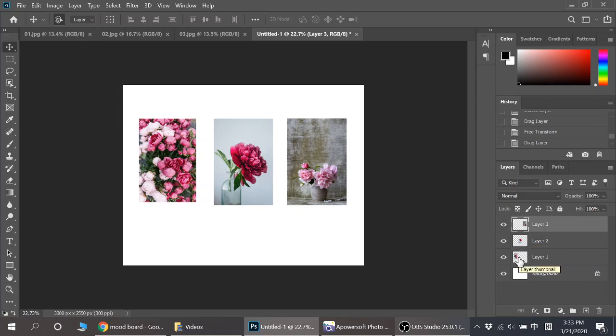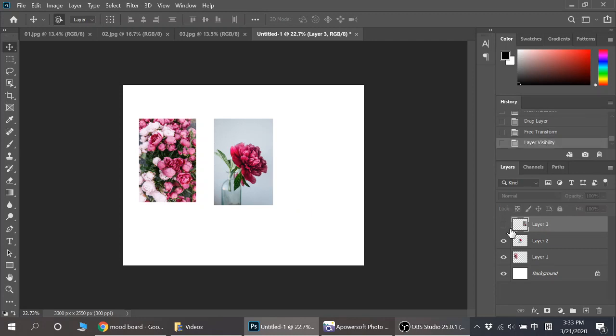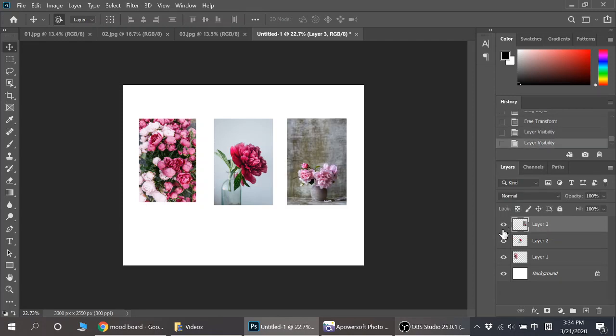And then we have 3 pictures on 3 different layers. There is an eye button in front of each layer. So if you click on the eye button, you will temporarily hide that layer, and click again to reveal that layer.